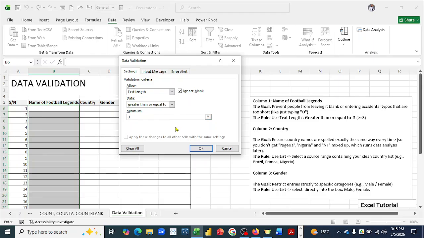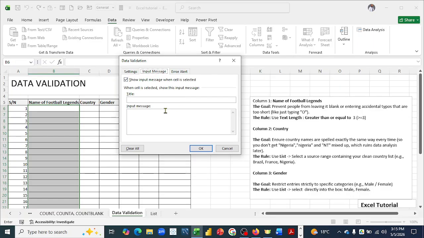Now we are done, but I want us to put an input message. So here I'll put instruction. Good.